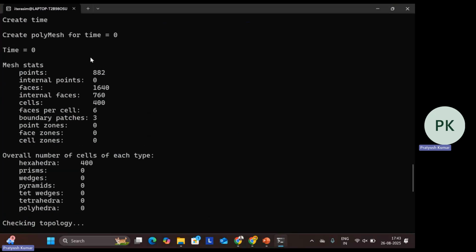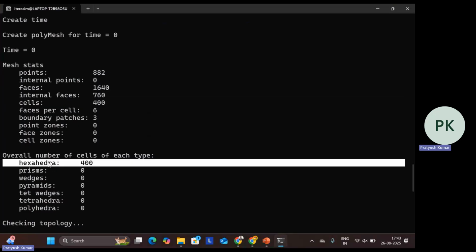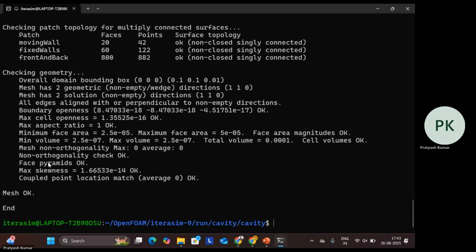We have around 882 points, around 1640 faces, these are the number of internal faces, and this is the number of cells. Total cells are hexahedral, so the number of cells as well as the number of hexahedra is the same. Now we have created the mesh.